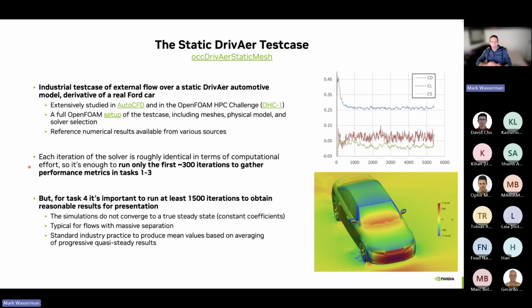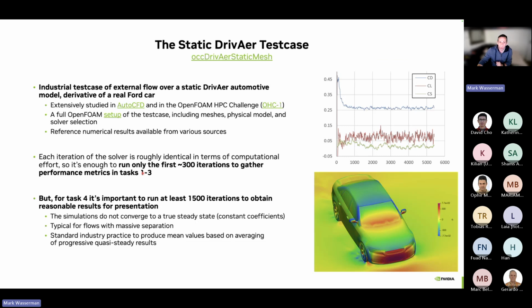So what we do ask you is to reduce the number of iterations. The baseline setup of the case includes roughly 3,000 iterations, meaning that the time that we try to simulate is in the order of 3,000 time units. And we do ask you to reduce the number of iterations to only 300 iterations in order to, again, be able to squeeze your jobs within the limited resources of the Iris cluster.